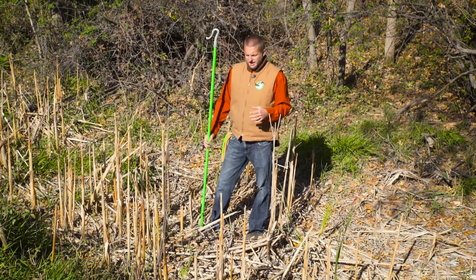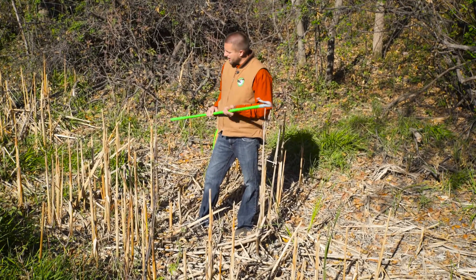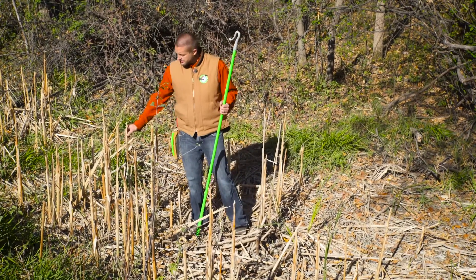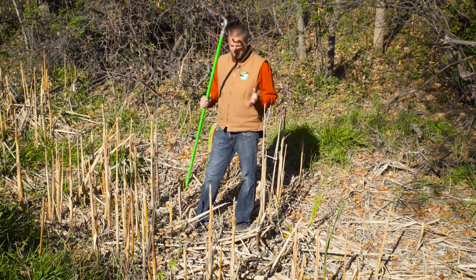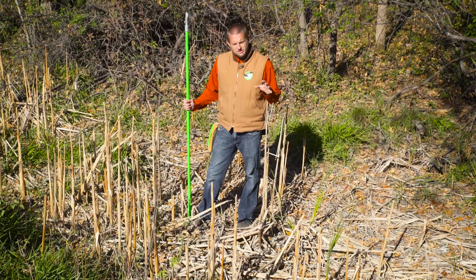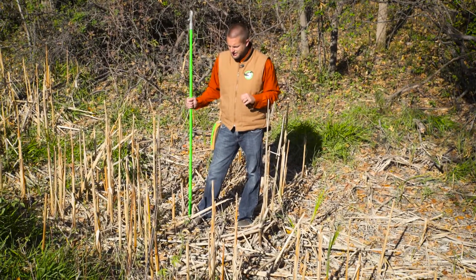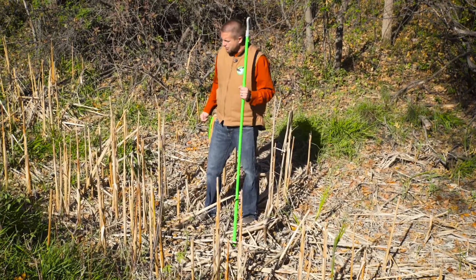So if you have a property around a lake association or a pond, I think if you hit it at just the right time and get them to knock some of these cattails back so you can see some of that open water — but we have to check first to see what the classification of the wetland is, because you just can't be doing stuff in wetlands without proper permits.